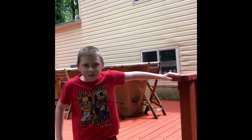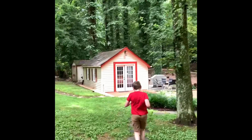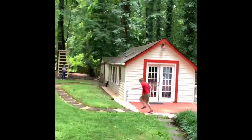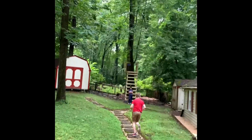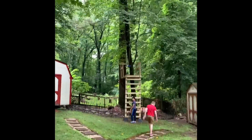You're the guinea pig. You're the guinea pig for the zipline. Wait, what? That's why we brought you here. You're the guinea pig for the zipline. Come on. I did not volunteer for this. Wait, wait up. It took us 3 weeks to find one, Hector, but we found the guinea pig.